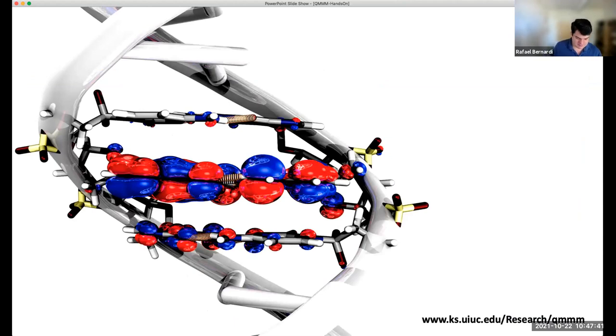One of the cool things about doing that in NAMD and VMD is that VMD is an amazing tool for rendering images. When we were implementing that tool into NAMD, we also thought about not making just a NAMD tool, but making a NAMD-VMD suite kind of tool. So we implemented part of the tools on the NAMD side, part of the tools on the VMD side. The cool side of VMD is that you can have these amazingly nice orbital renderings that you can see here on the screen. And with the newest version of VMD that's being released now, that can even be done using RTX cards, you can do that live. It's not even a ray-tracing rendering step anymore.